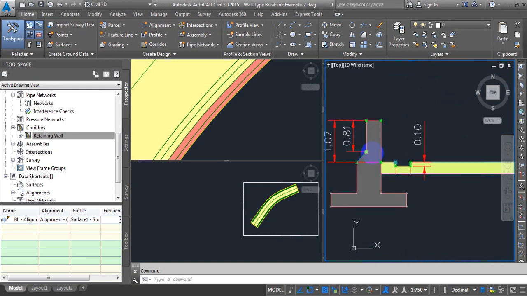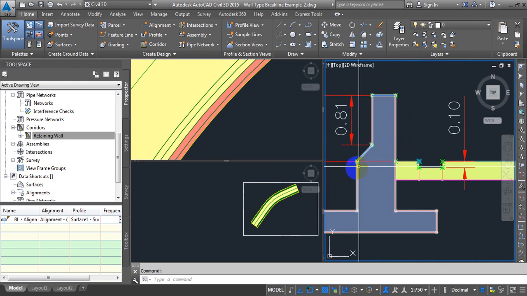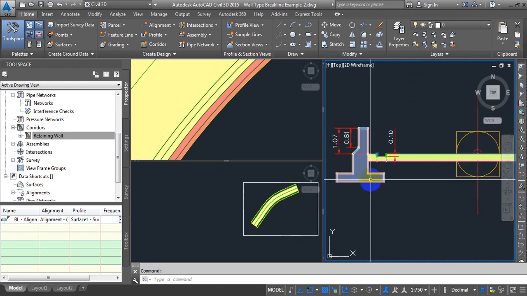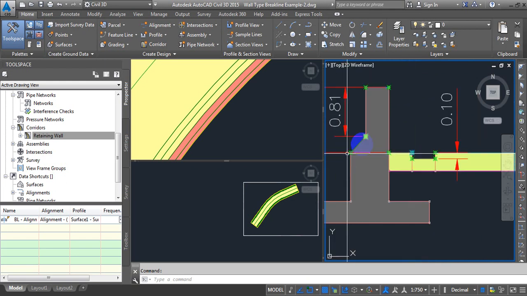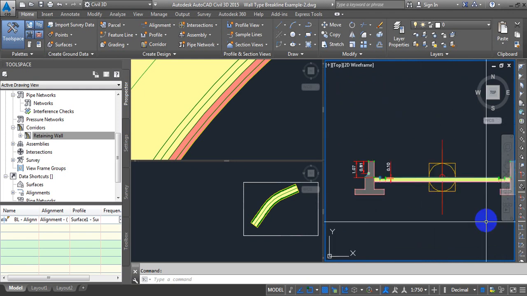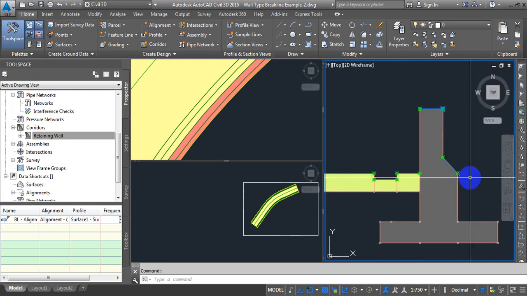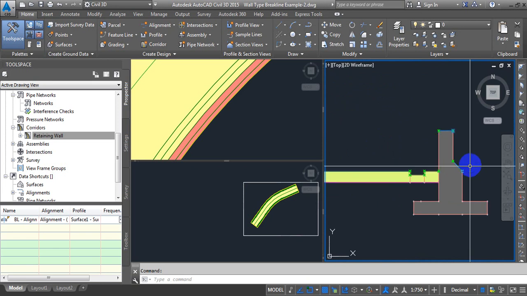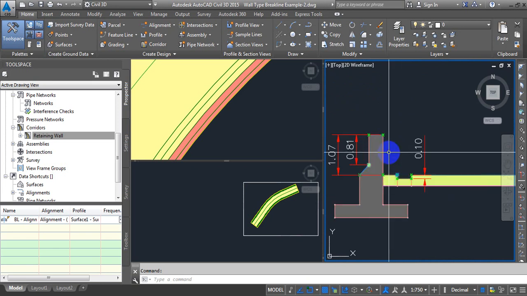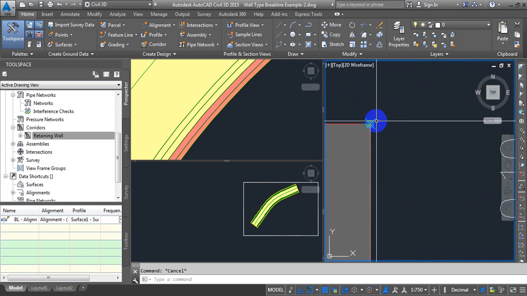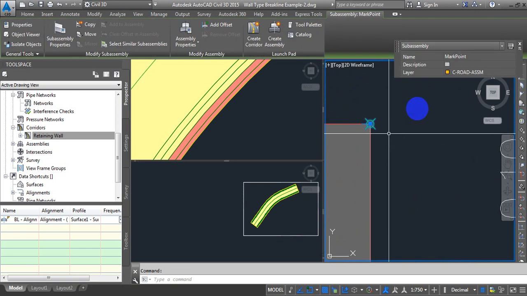Okay, I have some mark points on my assembly. These green points you see, these are mark points of the same type and same name. We are going to use these mark points to create ourselves a surface. So let me just see the name of any mark point. Let's click on this mark point. As you can see, it's a mark point.